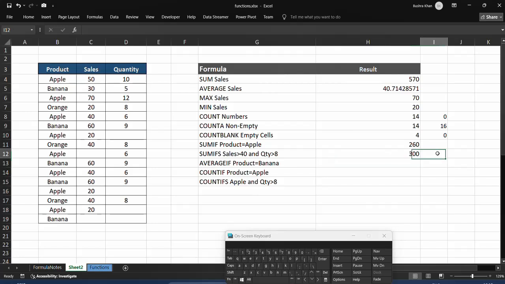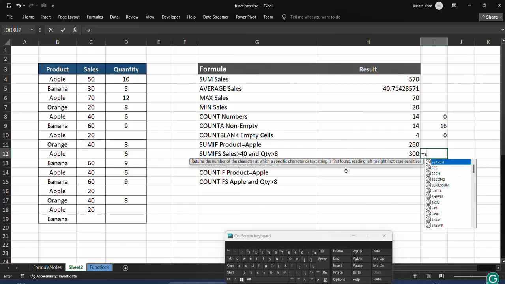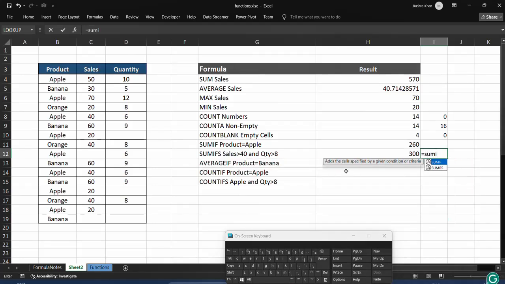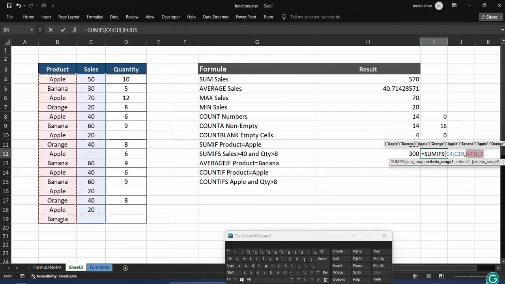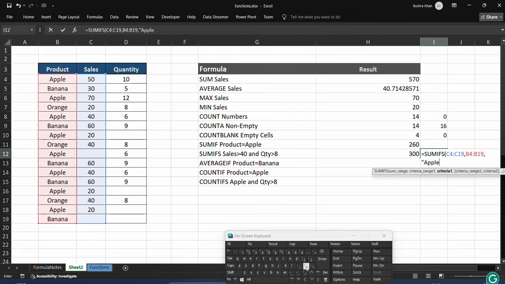Now I want to find the summation of apples where the quantity is greater than 8. Here also we have two criteria. SUMIFS, hit enter. Sales range is my sum range. Again my criteria one is the product range, and the criteria must be equal to apple.